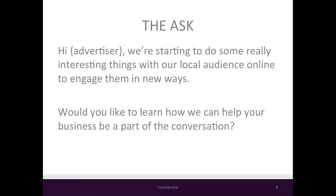I wanted to suggest one other variation of this. And this is important for you to test different variations within your market and your own style. We were talking, that same publisher and sales group that I mentioned earlier, about how sometimes when you start talking to somebody about digital advertising, because there's such a knowledge gap from where they are as a small business owner to where they should be to effectively market their business, a lot of times these walls go up right away. Whoa, I'm going to have to think about what SEO is and how social media works. And it's so overwhelming. But if they're already a print advertiser, they already know your audience, they already are engaged, you might want to try a different tack.